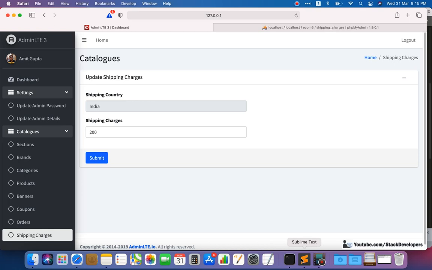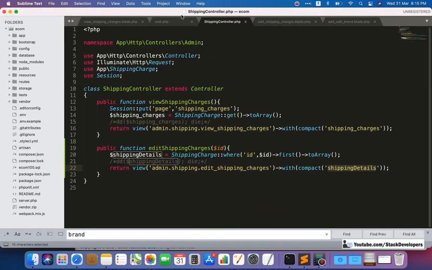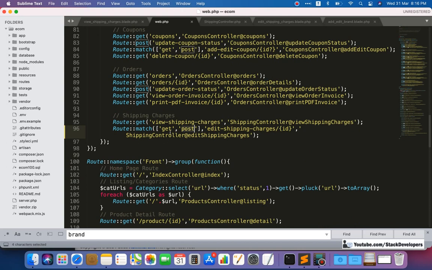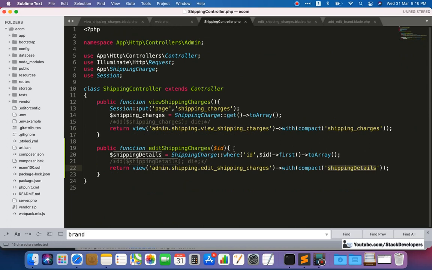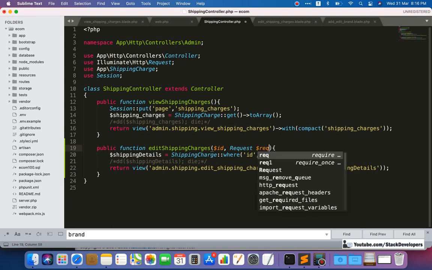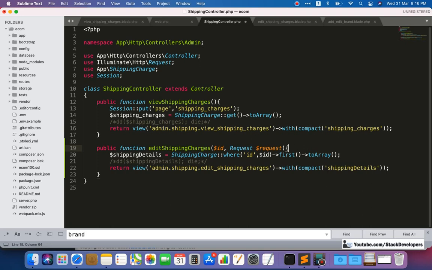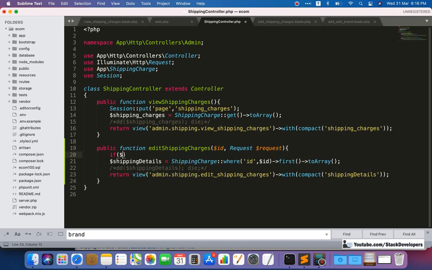Now after clicking on submit, we want the post method to work here, that's why we have given the post as well. This is the get. So we have displayed the form with the get method, and now it's the post, and so we will get the posted data here. So the next thing is to get the data from the form. Once we get the data, we are going to save it as well. So in this form we are going to add the post method. Here we'll do it like this: if the data is coming as post, then we are going to update the shipping charges of the country.